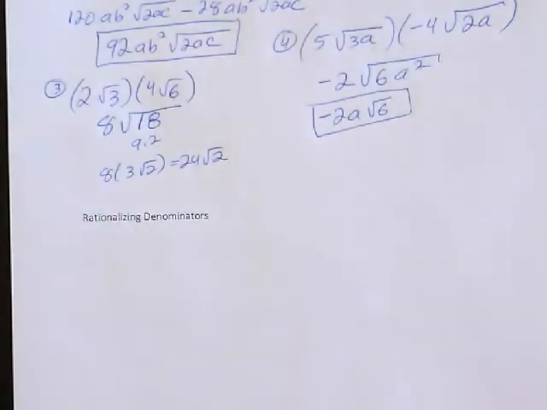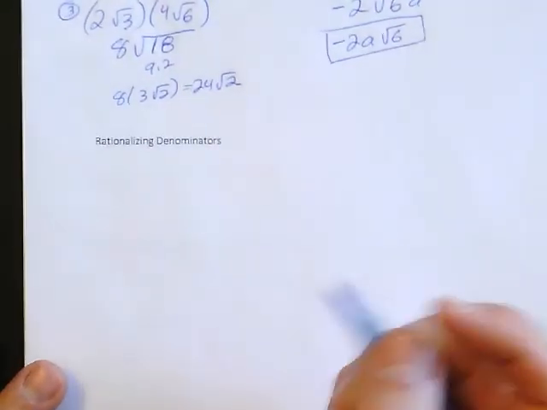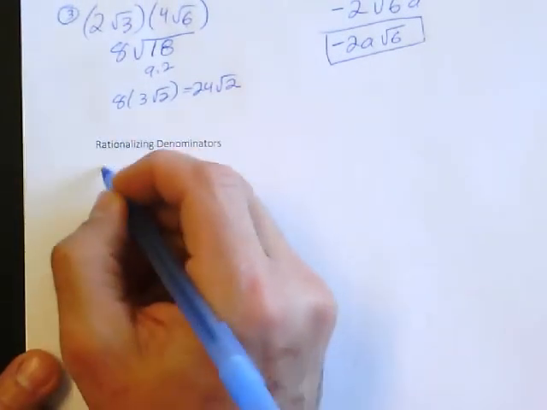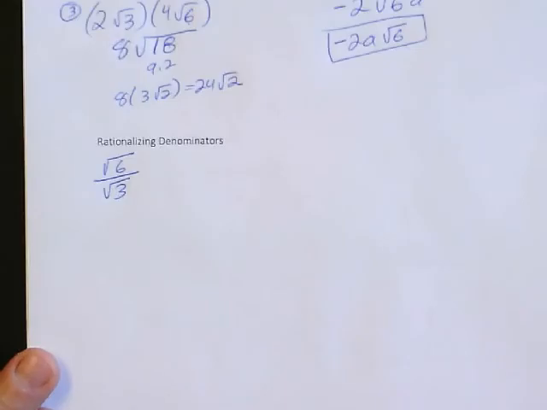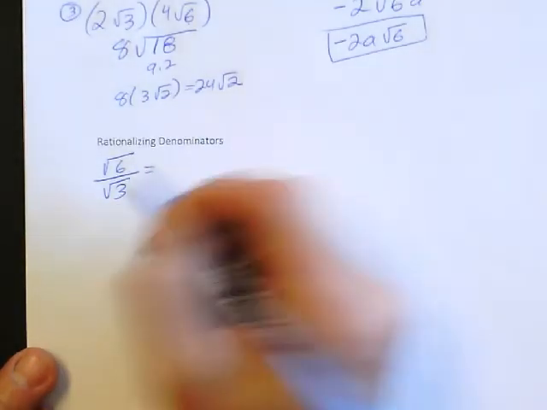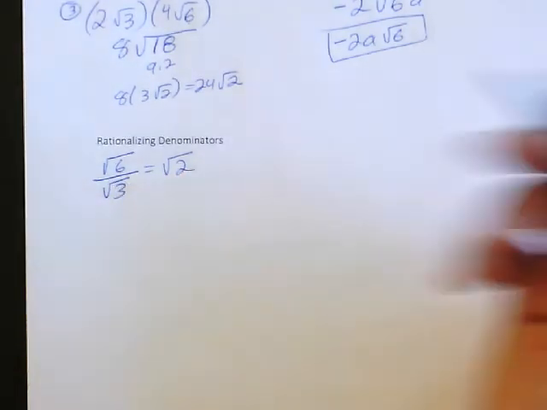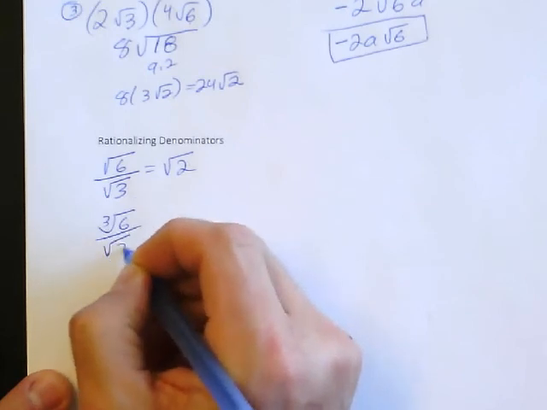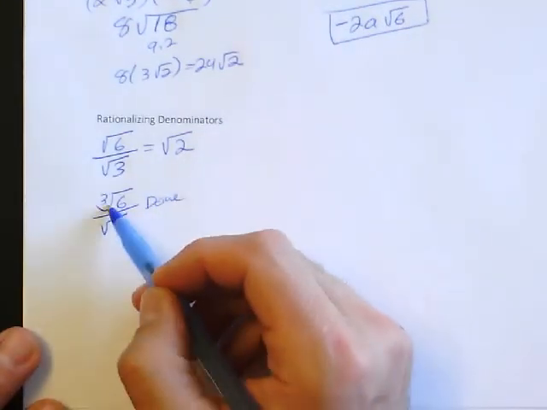So here we've talked about addition, subtraction, and multiplication. I haven't talked too much about division yet. The reason for that is because division involves the rationalizing of denominators. If you're going to rationalize denominators, like if you had, well, we'll do an easy one, the square root of 6 divided by the square root of 3. Well, the square root of 6 over the square root of 3, since they're both like radicals, 6 divided by 3 is 2.